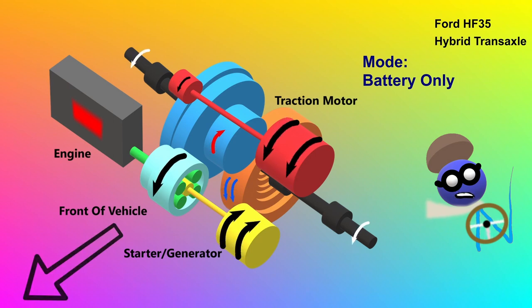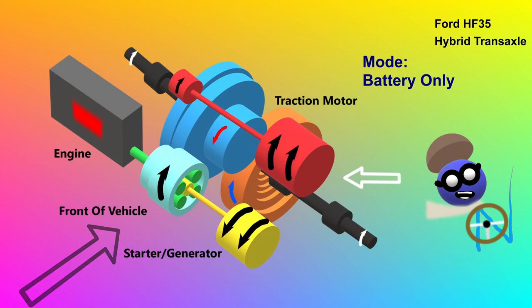When driving forward on battery power only, motive power is from the red traction motor. See that the starter generator spins in the opposite direction to the traction motor? The starter generator will actually charge the high voltage battery a little bit in this mode. There is no reverse gear so the red traction motor spins in the opposite direction to move the vehicle backwards. The engine cannot move the vehicle backwards.